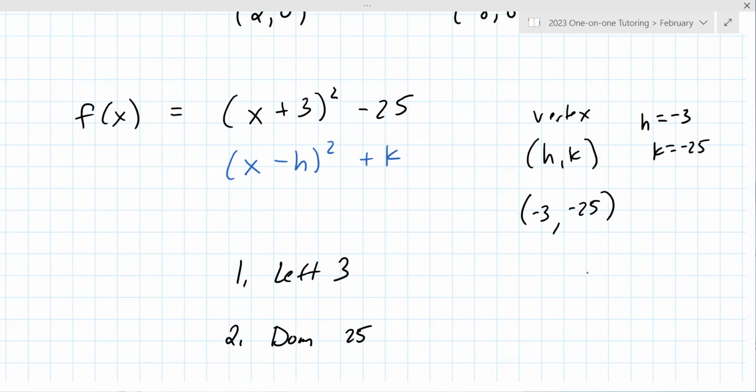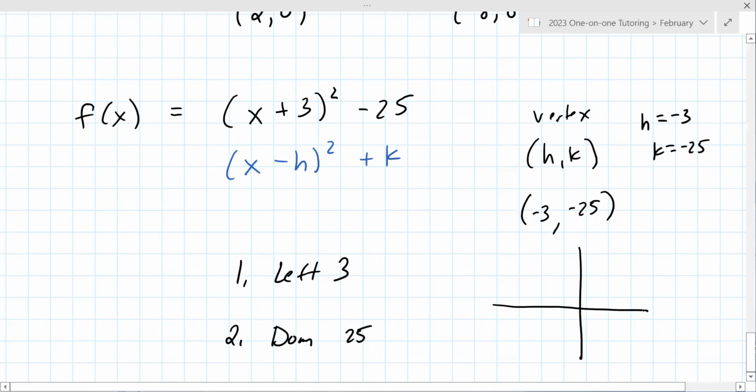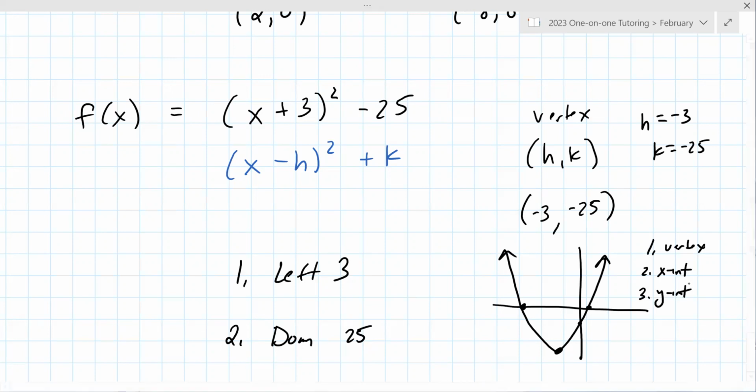Now, in terms of graphing it, your instructor wants to see the vertex, the x-intercepts, and the y-intercepts. That's what they want to see when you're graphing this. You don't have to make a table. I mean, you can, but it's unnecessary. I think they're just looking for this. We haven't done any table work yet. We haven't even really done graph stuff.